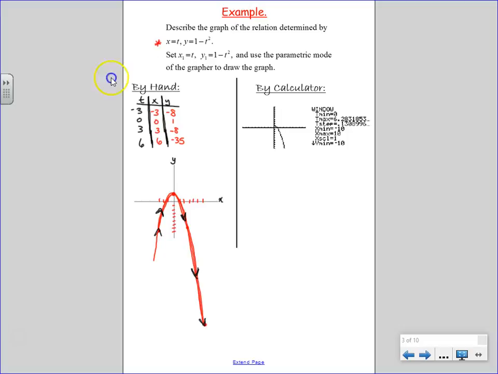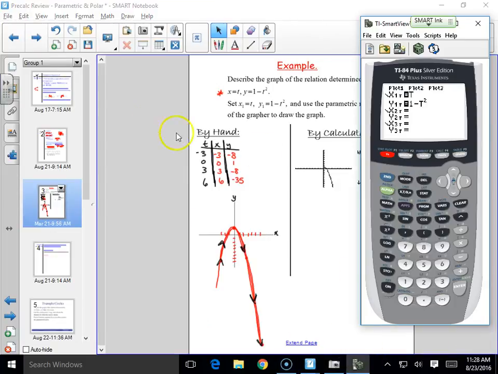What from our table made it look as though there was a starting and an ending? Where we started. It started plugging in. We started plugging in -3, stopping 6. According to the computer programming in your calculator, it has to start somewhere. And it has to end somewhere. So when you look at your T min, T max, what would happen if we went back to -3? It would show it. Does that make sense? So we can see as much of the graph as we dictate in the calculator itself.